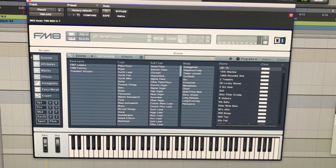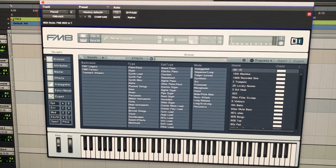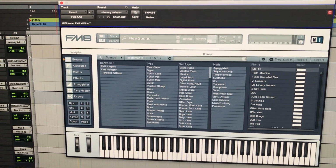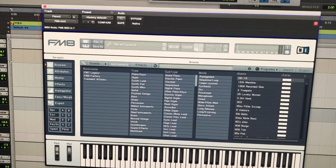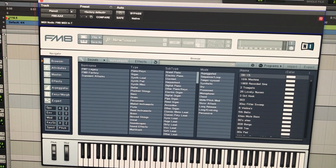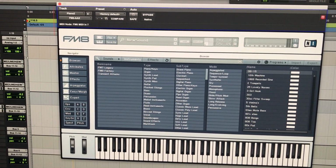So I use this virtual instrument called the FM8. It basically emulates the DX7 Yamaha, which was very popular in the mid to late 80s. So a lot of the sounds besides the drums, all those little bell sounds, the bass, the guitar samples, the synth pads, everything, a lot comes from this that I use in conjunction with some other virtual instruments I have on board. But this is kind of what has been my go-to. I mean, I don't use any outboard gear these days. You can do everything in the box, and from a workflow perspective, it is essential.